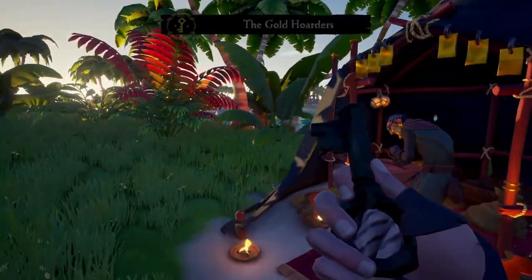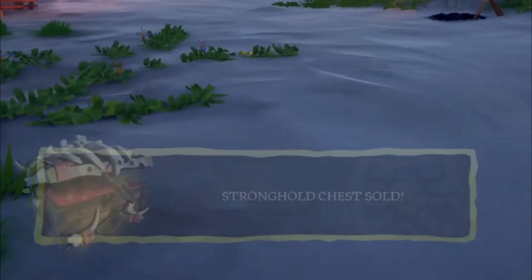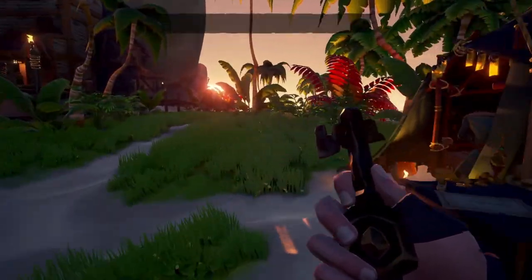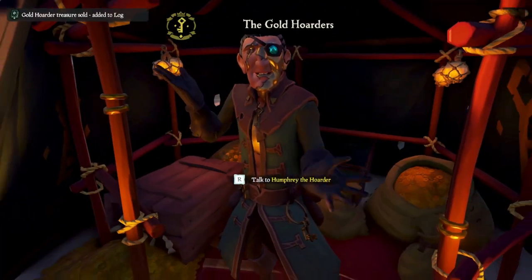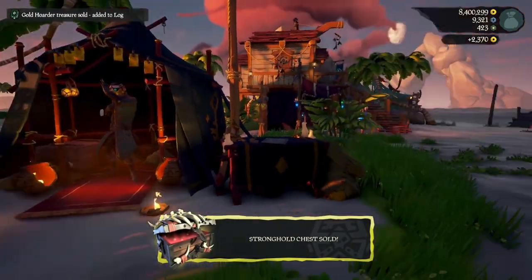You can't put them in a treasure chest, even though it's a small item. You can't do that, unfortunately, but you can bring it to your ship, and you can go to an outpost, and you can sell these keys at the Gold Hoarders. But for some reason, it does say that it's a stronghold chest, but don't worry about that.